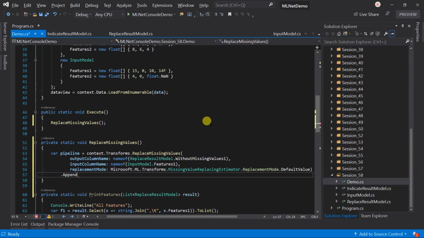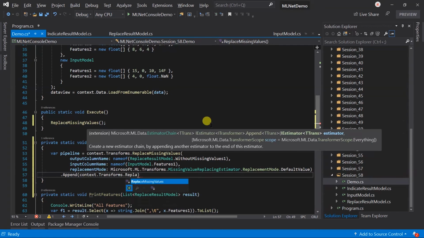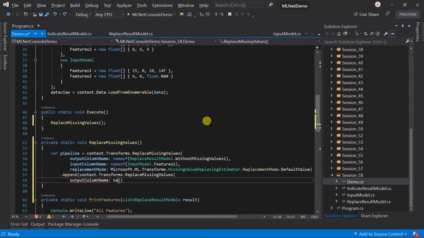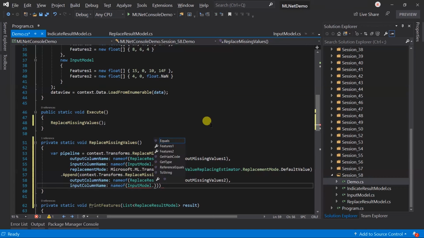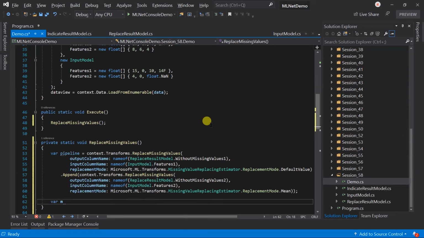Use the append method to add a new estimator. This time we will replace the value for the features 2 column, and replacement mode will be mean. Here our pipeline is created.